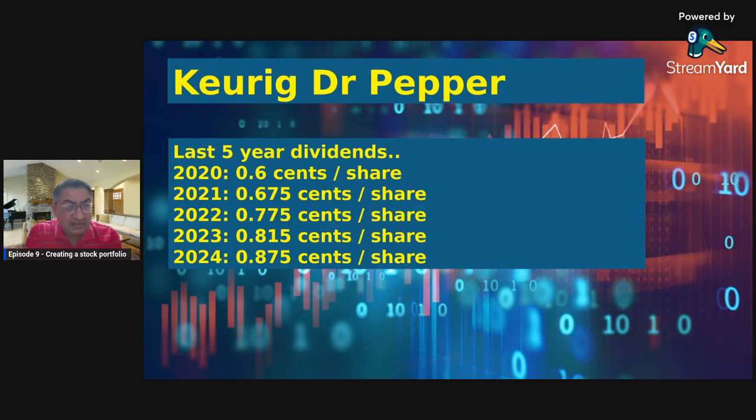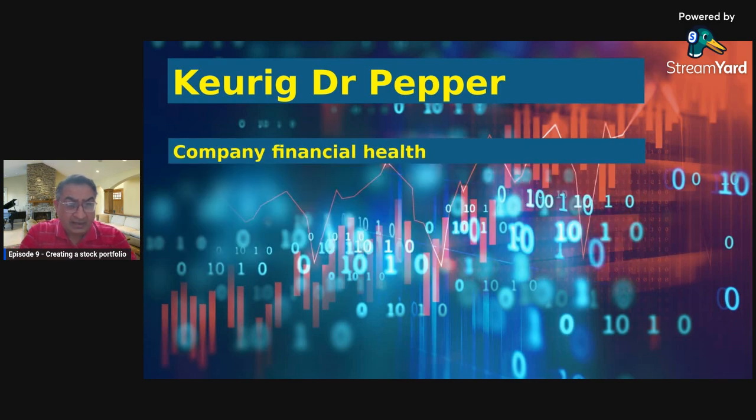It is progressively increasing the dividend, and you, as an investor with a payout ratio of 55%, should be comfortable that this would continue to increase this dividend in the years to come. So this chart looks very good. Now let us look at the last parameter, which is the financial health.